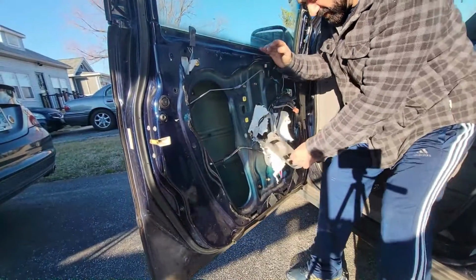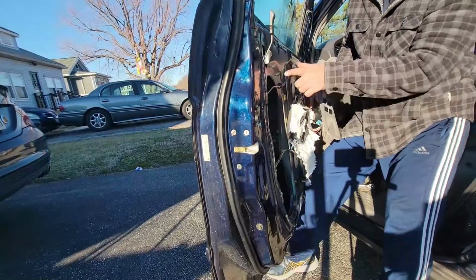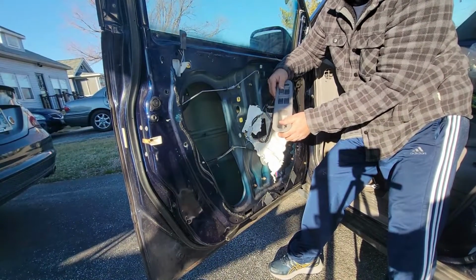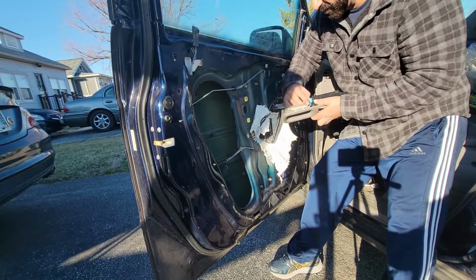So let's test everything's working right. Bring the window down. Comes down good. Bring it up. It goes up good, so it's good. So what we're going to do now is just put everything back together.